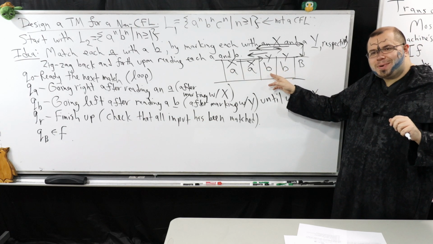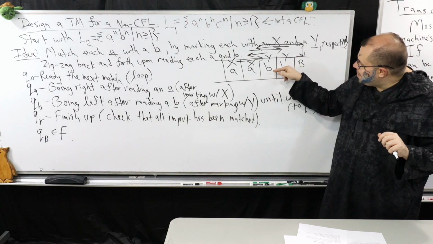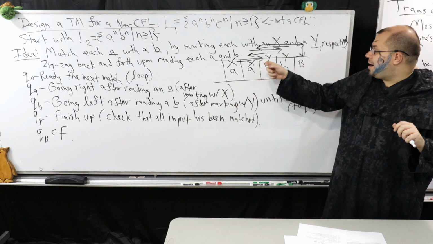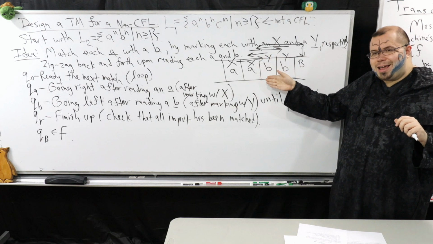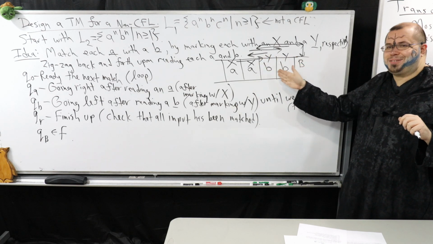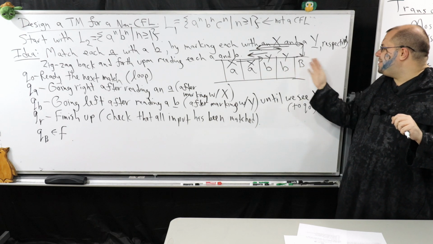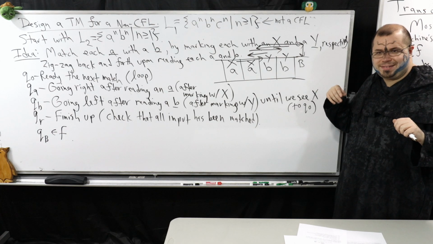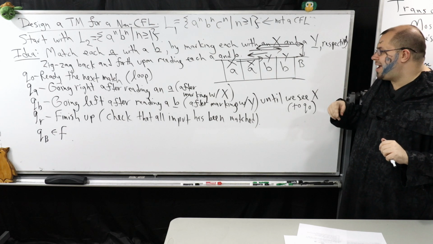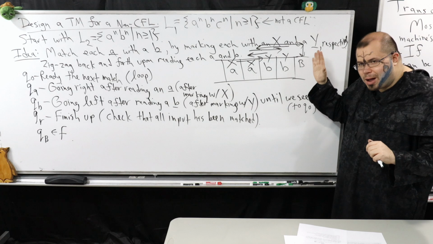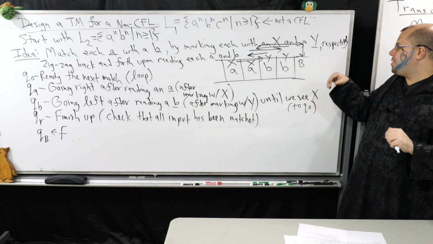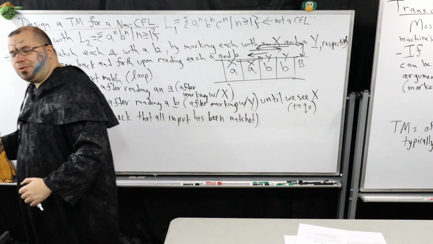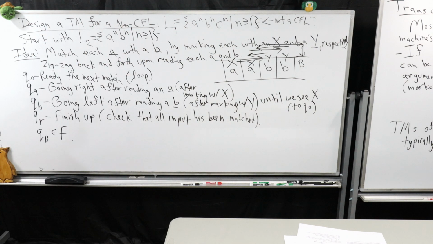My counter, I'm going to replace it with a Y. Then I'm going to work my way back to where I see the first X I'm going to run into on the left. I move one to the right, mark that A with an X, and then I keep this process going back and forth until all of the B's are now Y's and all of the A's are X's. And at any stage of this process, if I fail to find a B for an A or an A for a B, then this process will in fact halt and reject. That's what I'm going to do.